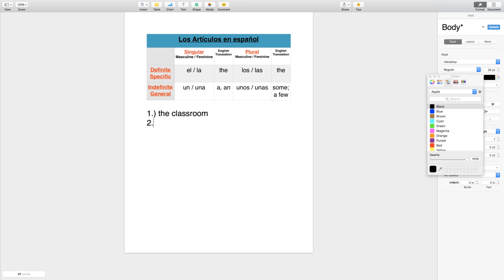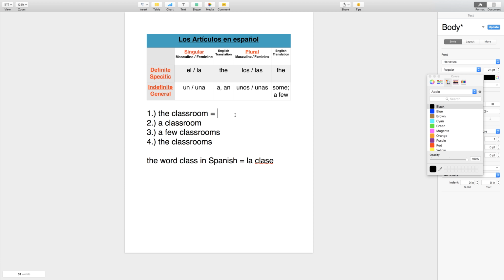Every once in a while we'll encounter a word where we don't really know. It doesn't end with an O and it doesn't end with an A. So we have to just know what the word is as far as if it's masculine or feminine. You just look at the book and kind of tell. So the word class in Spanish is la clase. So this is feminine. You just got to memorize it. Most of the time you look at an E and you go, is that masculine or feminine? Well, you just got to know it. You just got to memorize it, and the book will show you if it's masculine or feminine. So you just got to look at that and recognize it.